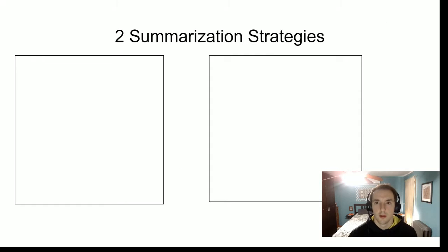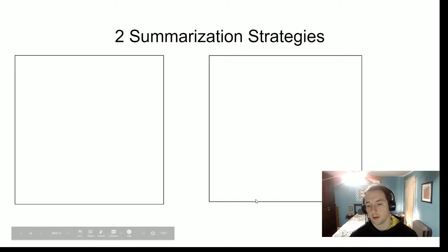Cool. Now, today we're going to be discussing two summarization strategies, neither of which are perfect, but they can give us some guidance and assistance on how to create a good summary. And so we'll go through each part of each summarization strategy. We're going to be using one in particular today, but I'll also talk about some of the failings that these strategies have to make sure that, especially as we're reading more and more complicated books, that we're giving the best summaries that we can. We're not just relying on these strategies and saying that they're enough, because in some cases they're great, but in other cases they're not giving us everything that we need to make a good summary.